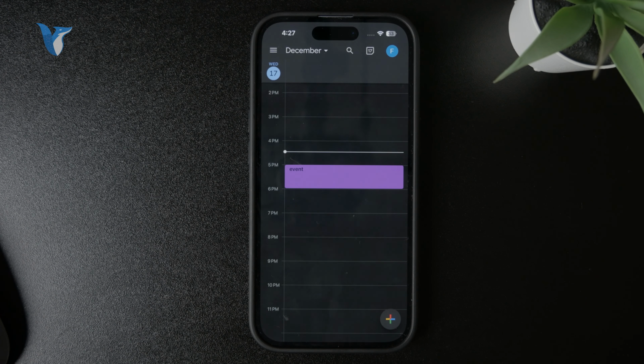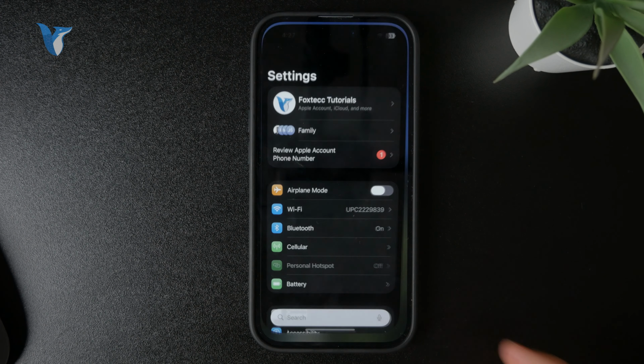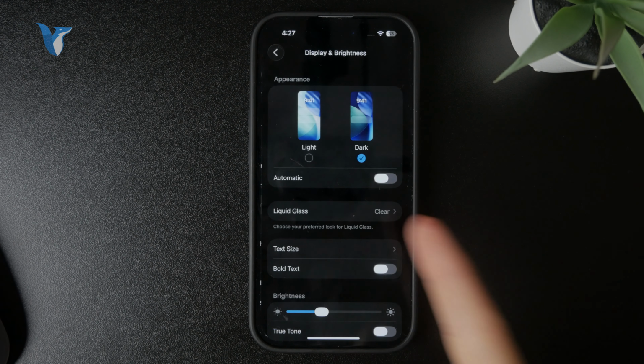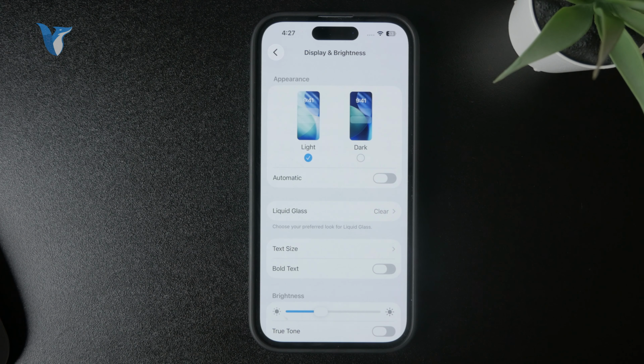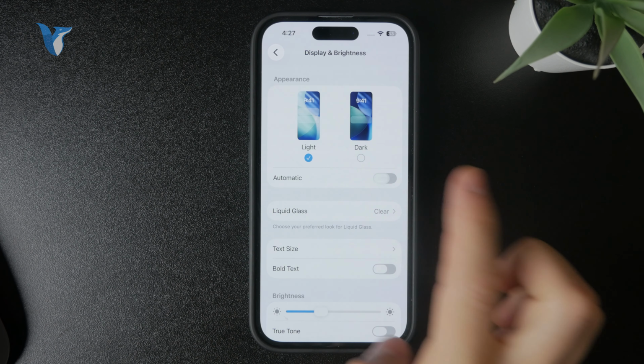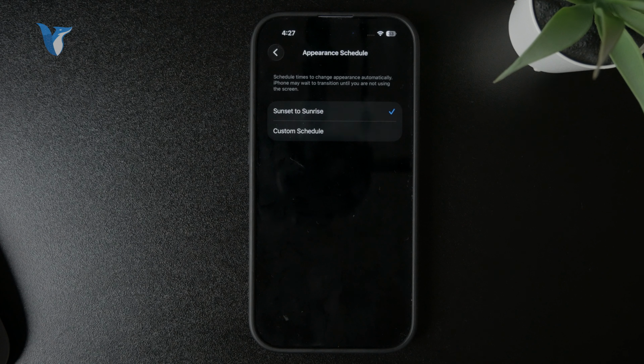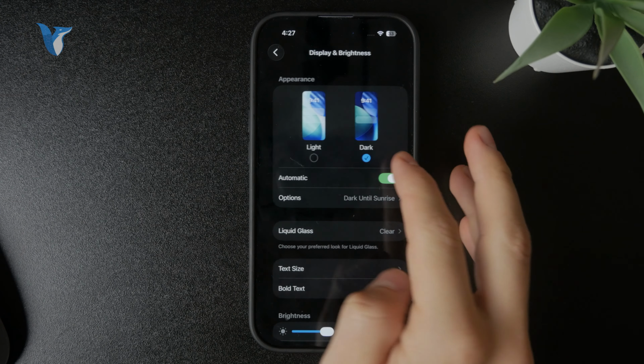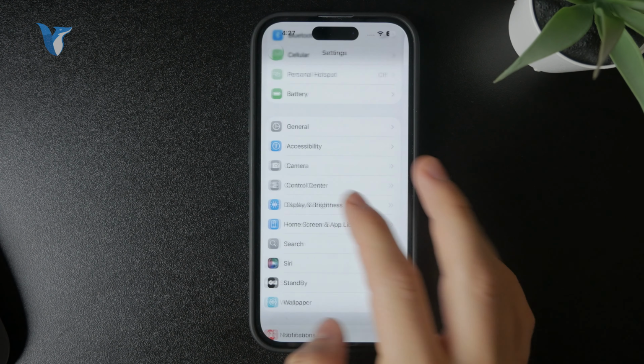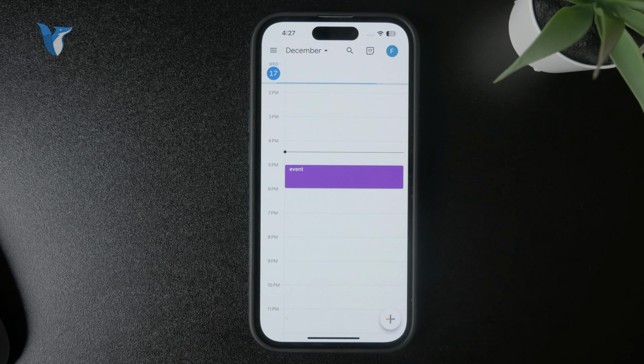You can set it up in the main Settings app by going to Display and Brightness, and at the top you have the Appearance, so the same thing, but you also have the Automatic option. So a lot of people have the scheduling in place, which just means that when, for example, the sun goes down, the phone switches to the dark mode, which applies across the board and for the Google Calendar app as well. So it depends on how you want to have it, but just know that the app takes the settings from the iPhone's dark mode.